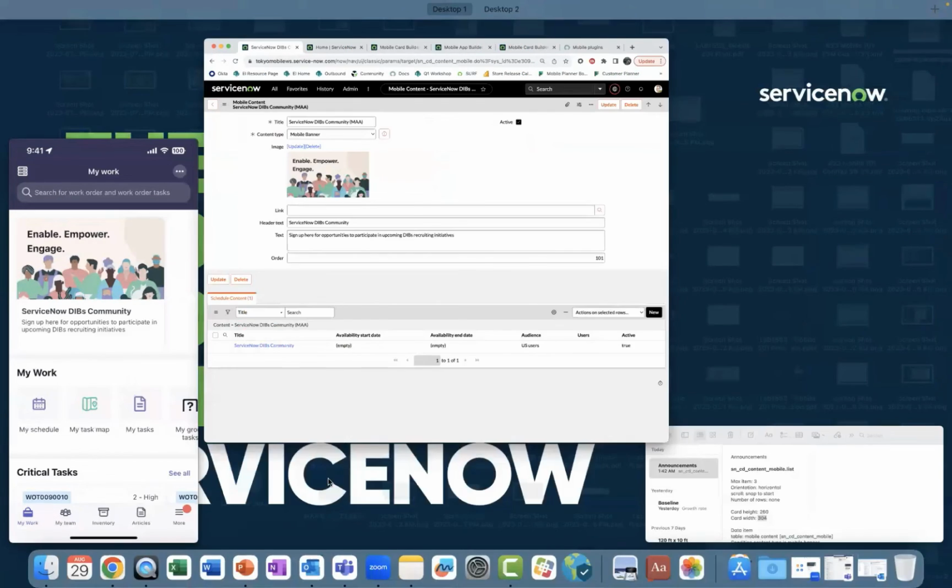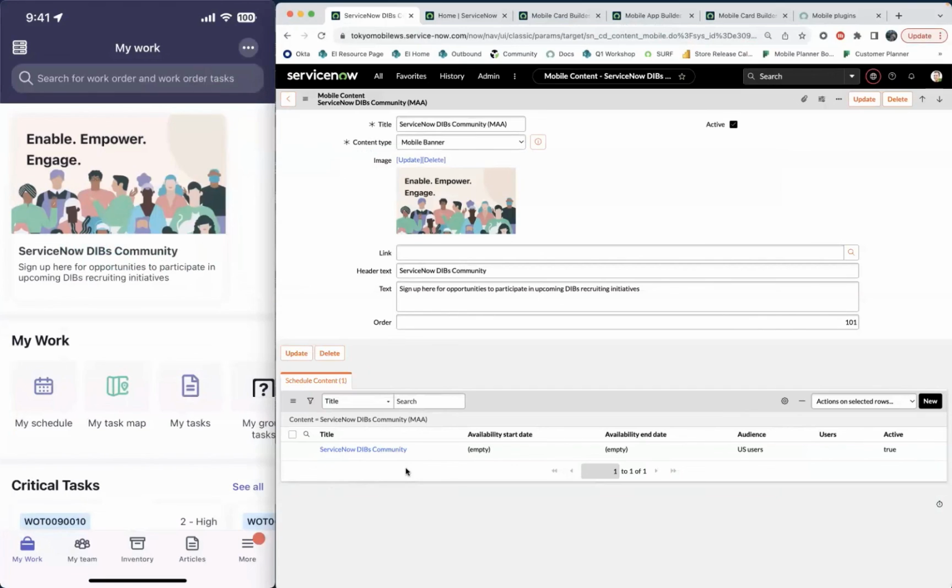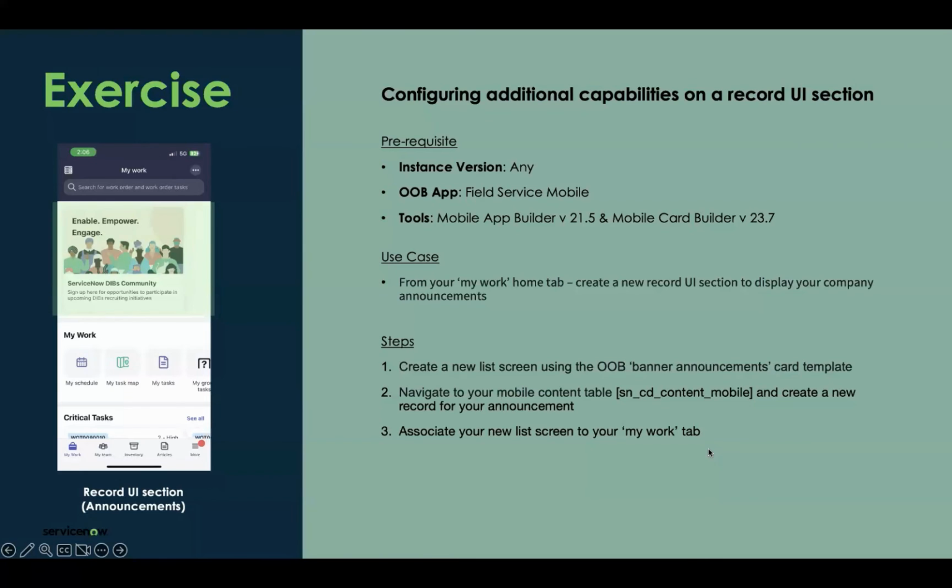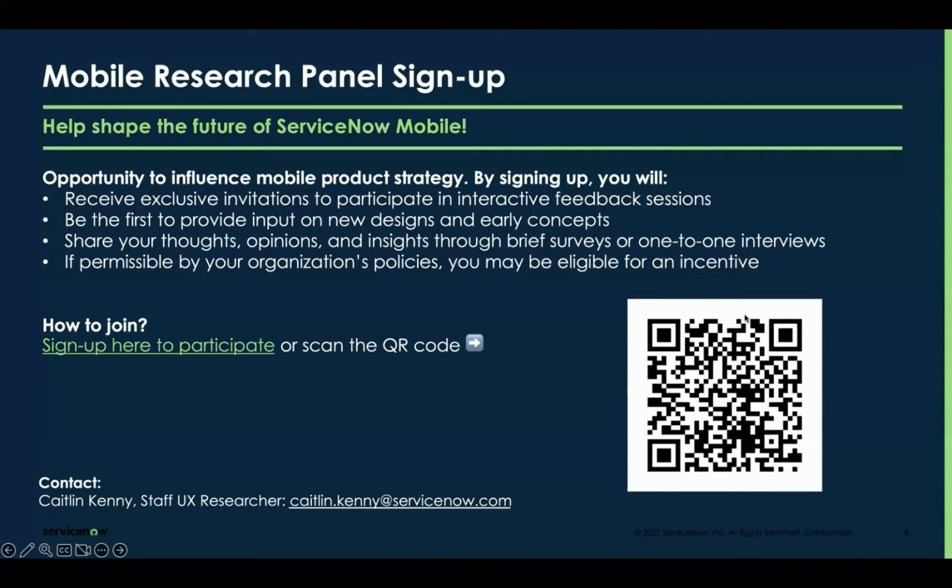I want to show the research slide one last time. Going back to my PowerPoints. In case you didn't get a chance to scan our QR barcode for the mobile research survey, this is a huge opportunity for you to directly influence our mobile roadmap.